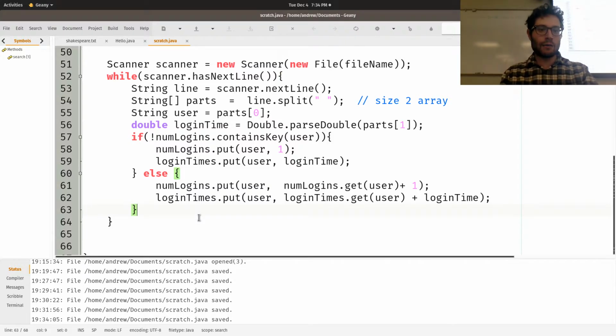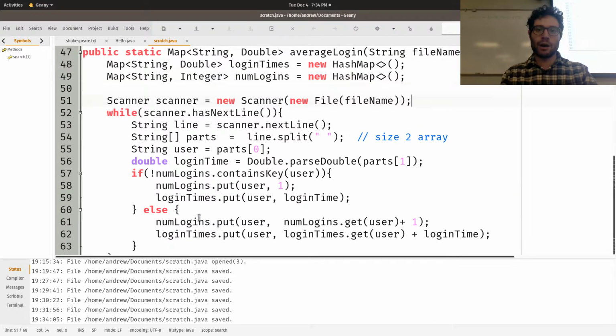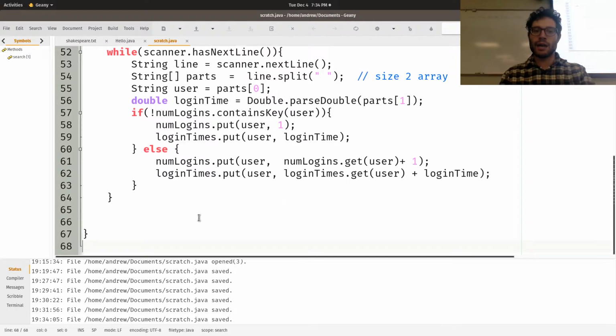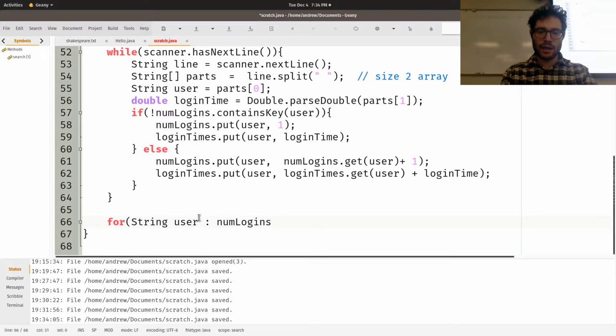Okay, so now that populates the 2 maps we need for that. Now we need to find the average for each user. So let's go ahead and do that. For string user in numLogins.keySet(), right?